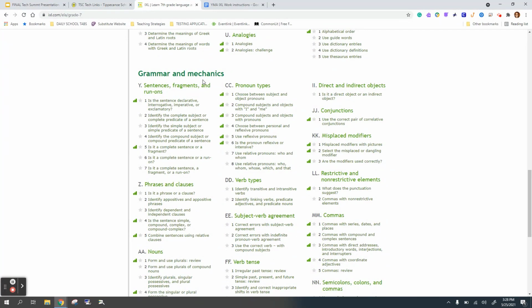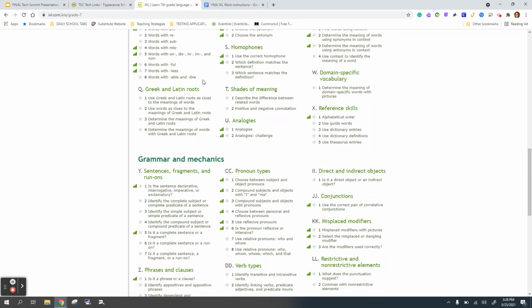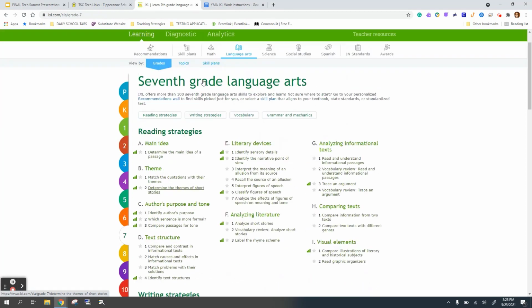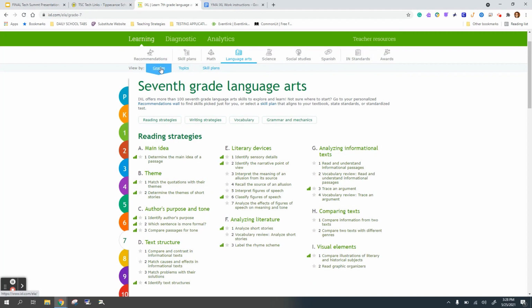So there's something for you to use at least once, twice, maybe even 4 or more times throughout the year, because especially as English teachers, we are covering all of these main topics all year. So we can definitely find ways to circle back and hit on these important topics as the year goes on from August to May. So that's what it looks like according to the grades.